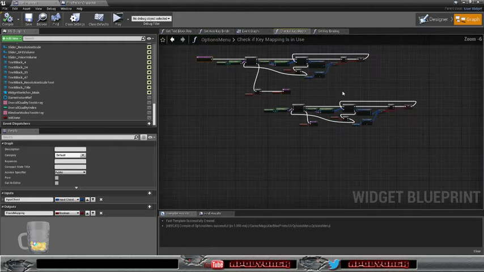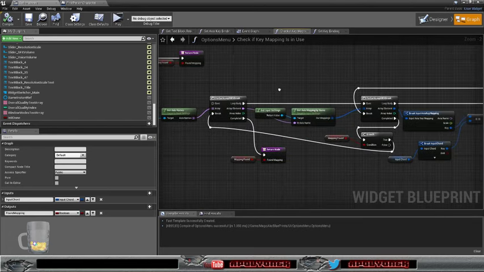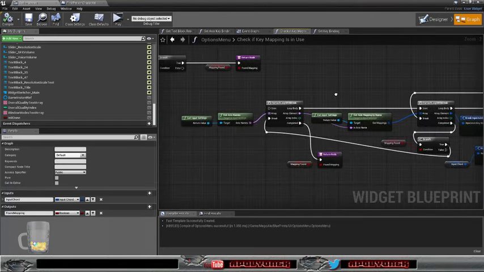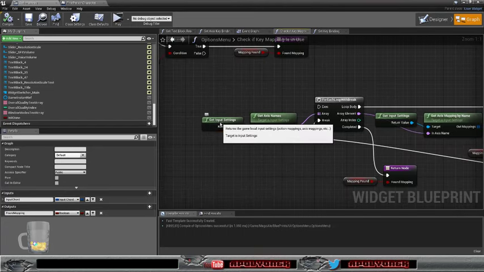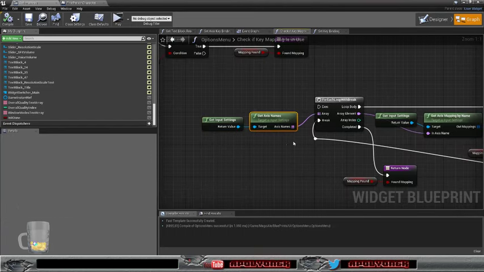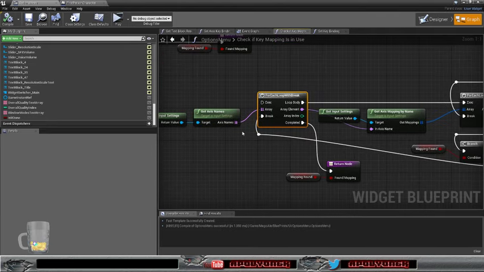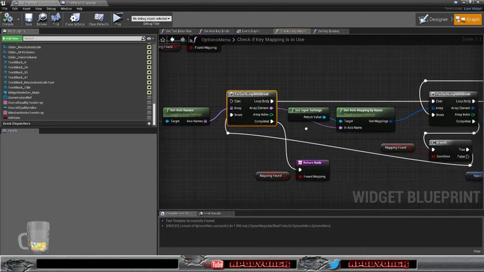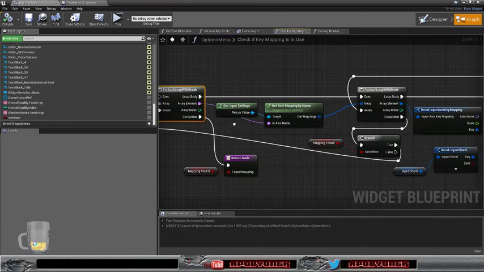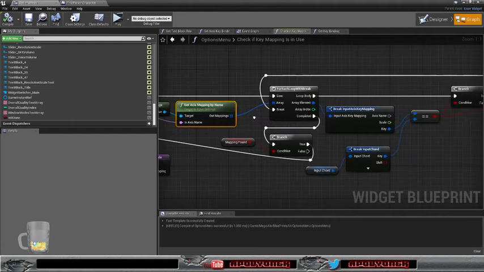Okay, and this here is causing an infinite loop. Why? So we are getting the access names and go through all the access names. Then for each of the access names, we are going through another for loop for all the mappings for those keys.